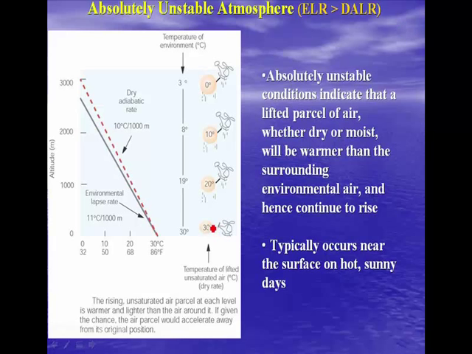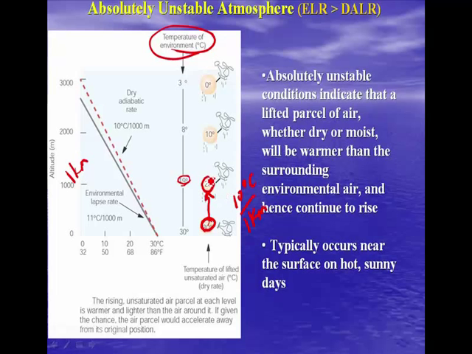For instance, let's look at this helicopter example where we have this helicopter attached to a piece of air. And then we look at the temperature of the surrounding air, which is 30. You see right here, temperature of environment. And this is the temperature of the air parcel. And so as this air parcel begins to rise, it goes 1 kilometer up. It decreases at the dry adiabatic lapse rate, which is 10 degrees Celsius per kilometer. Again, that's how the temperature decreases. So the temperature of the air parcel is 20. The temperature of the surrounding atmosphere is 19. The air parcel is now warmer than the surrounding air.